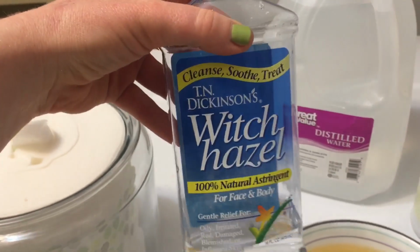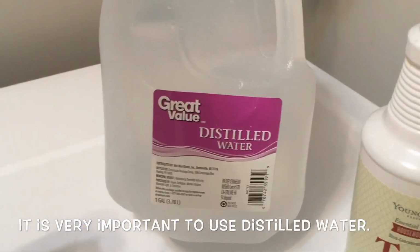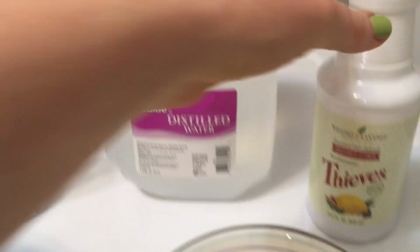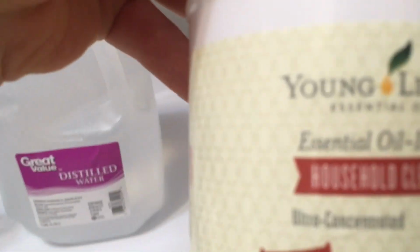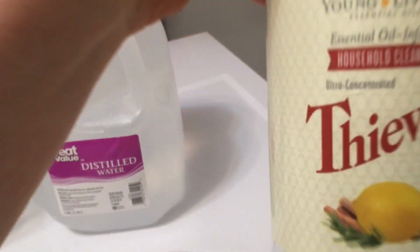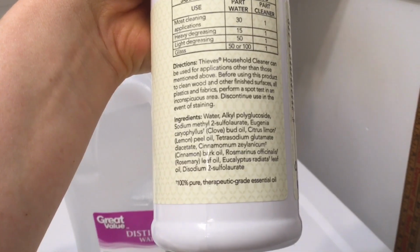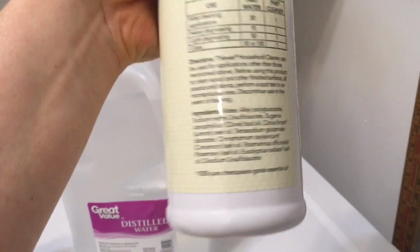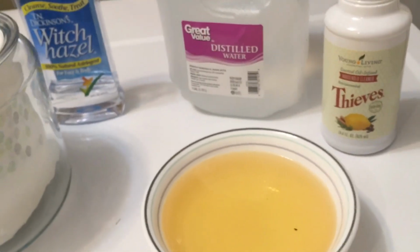Got T.N. Dickinson's Witch Hazel, Walmart brand distilled water. We've got Thieves Household Cleaner from Young Living, which is amazing if you've never tried it. There's your ingredients. And then here's my mixture from mixing all of those.